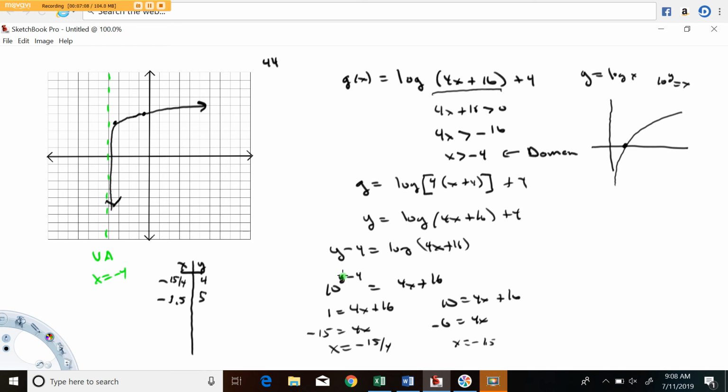On the next example, maybe I'll plot 3 or 4 points. So find your asymptote by setting this equal to 0. Plot just a couple of points by writing it in exponential form like this. Pick a y, find an x, right? Put these points on a graph. That should be enough to sketch the rest of it.